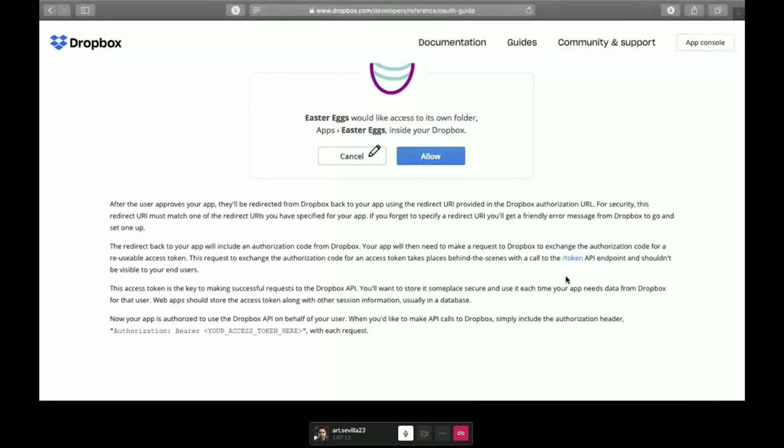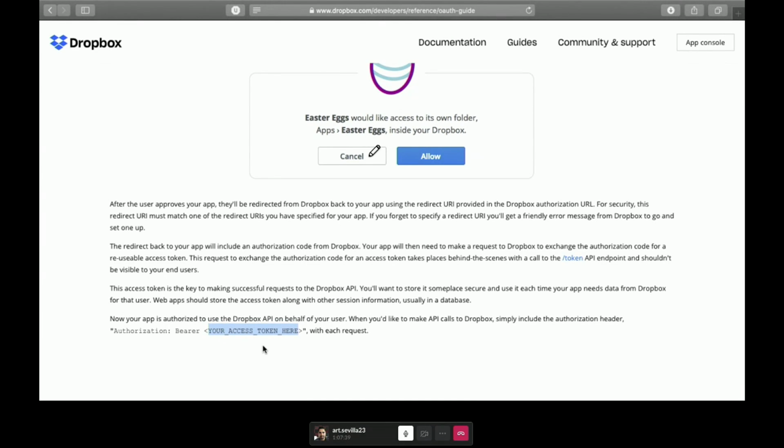Once they get it and verify it, they give you what's called an access token. And that access token is what you'll use to make each subsequent call. So that access token at that point is like your API key.